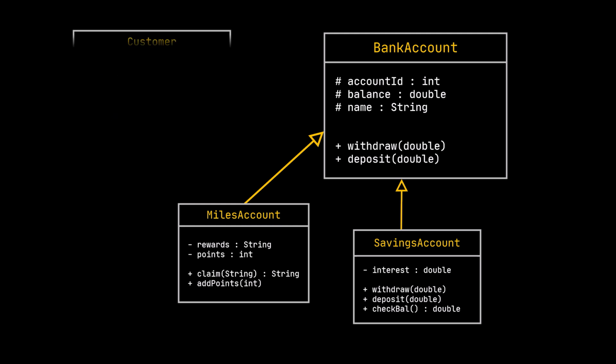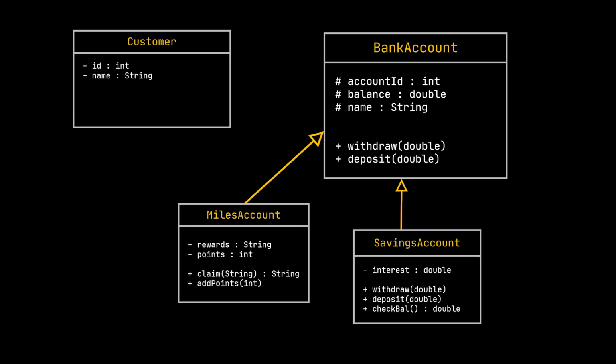Now, let's add to our application a customer class with a name and an ID. Every customer is eligible to have multiple bank accounts, because why not? So, let's add to our customer class attributes a list of bank accounts. And because we are a bank and we want to rip our customers of their money, let's add an additional feature they didn't ask for and let them pay for it.